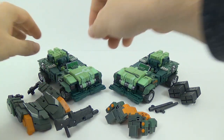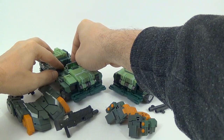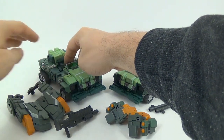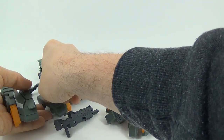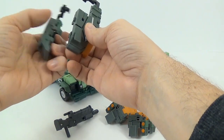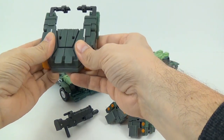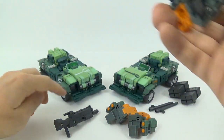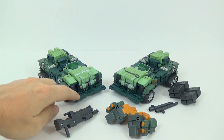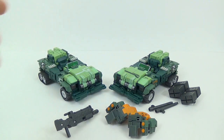to the vehicle modes, what you want to do is take this and have it like that, but I don't like doing that. I like just forcing it down so that it holds the driver in. And then you take the two hood parts and you combine them together with these two tabs. There's a hole, tab, and a hole. And those lock together like that. And then as you can see, just like a Revolver core, they do have their pistol bumpers. So you do end up getting the pistols.